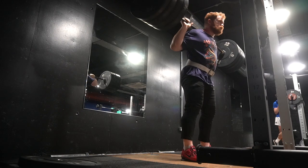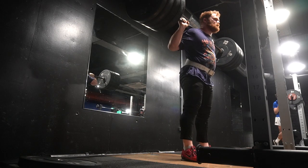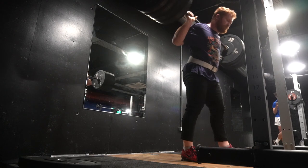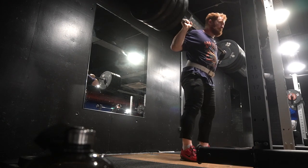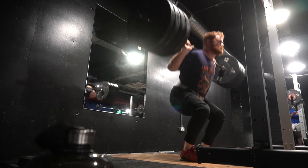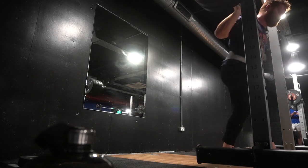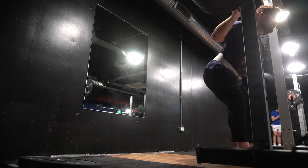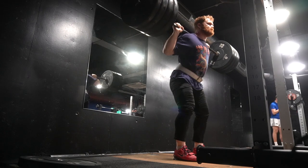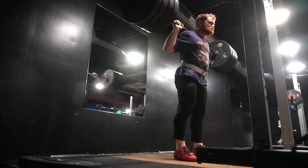On to some back squats. We're moving into the moderate volume and moderate weight part of my training now. This is 200kg for multiple sets of 3, and we'll be looking to move this average weight of sets of 3 to 5 reps up in scale. Ideally if I had more time I would simply rerun the RTA squat program, but I'm under time pressure and I have a second variable: I'm trying to regain squat strength as opposed to actively gaining new squat strength. So I can somewhat take a shortcut — upping the squat frequency and moving through sets of 3 to 5 a little more aggressively as I recover squat strength.